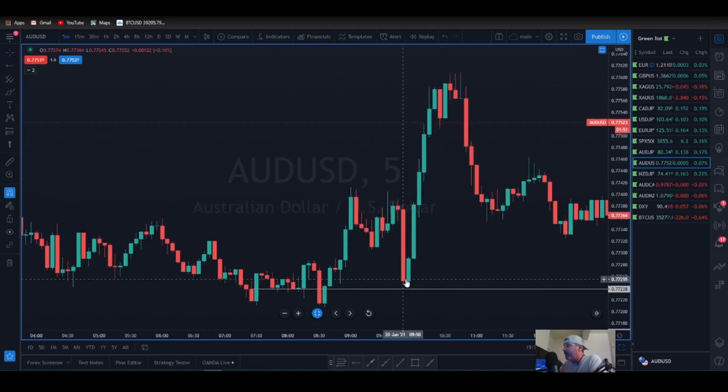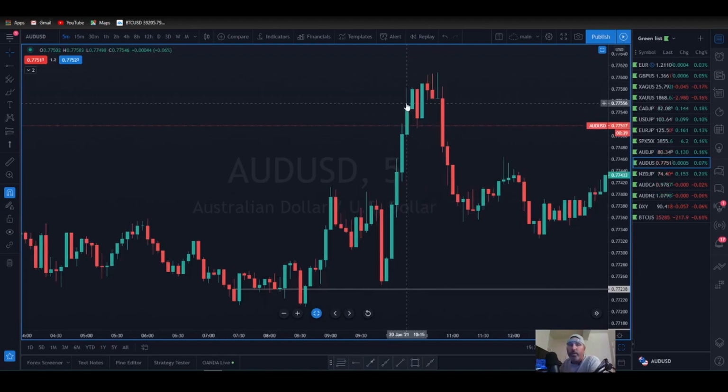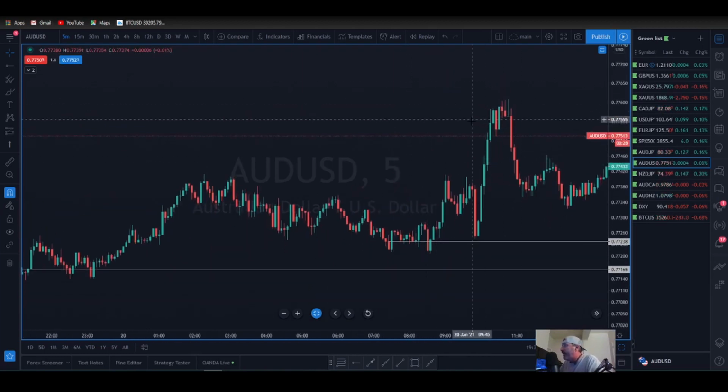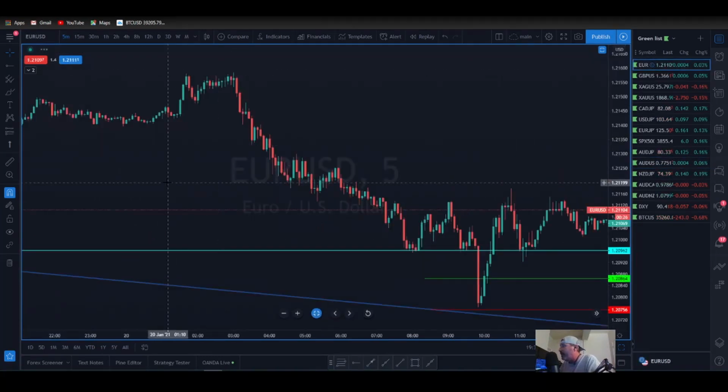So on this big push down, I did get a little bit nervous thinking that I was on the wrong side of the trade. But as soon as we closed this 5-minute candle over the opening price of this 5-minute candle, I knew I was okay. So once we come up into here, I took the entire position off. It was roughly a 5-to-1. So it was a 5%-ish trade. It wasn't exactly 5%, it was like 5.1%.